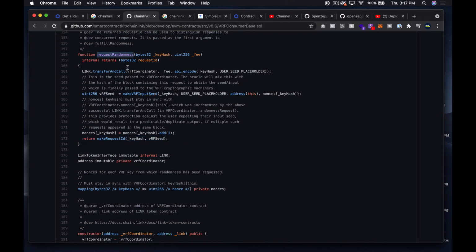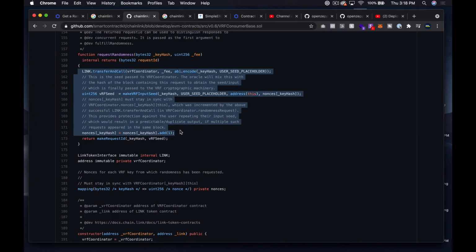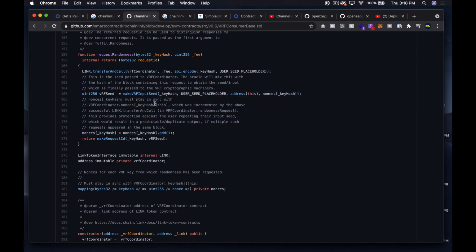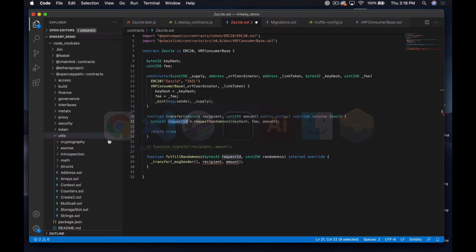So when we call request randomness, this is what we get back. I could be wrong about the exact execution order because I haven't read all the code that supports this, but what I understand is that the actual randomness gets generated off chain. We get this ID back so that we know how to reference the request, and then the Chainlink code is going to call fulfill randomness at some point in the future.